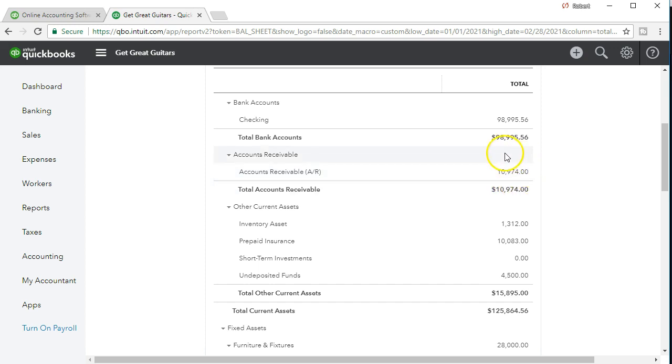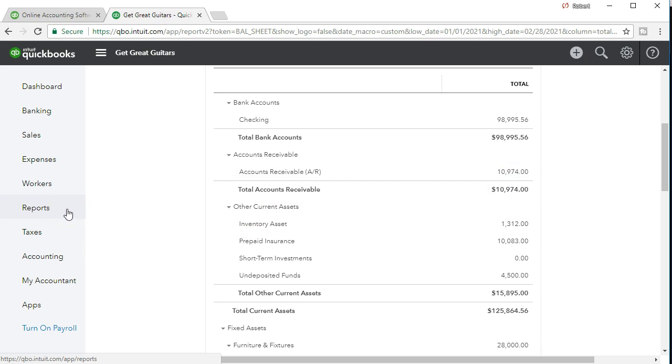Now, if you look at this accounts receivable, you're going to say, well, that's not a negative receivable. It's a positive 10,974. That's what people owe us. And that's true, but there could be some amounts in there that actually represent deposits that we haven't earned, like deposits that we owe back. And to figure that out, to find out if there's anything in that amount that's really a negative accounts receivable or should be a liability, we can run the customer detailed report, which basically shows the same number by who owes us that money. So here's what is owed to us by customer. Let's see who owes us that money and break this out.